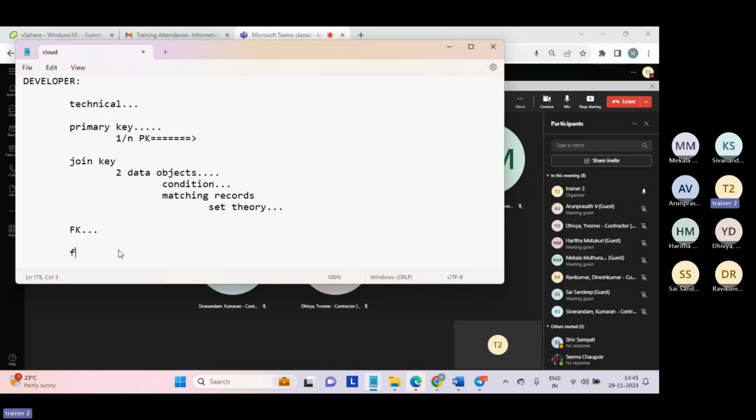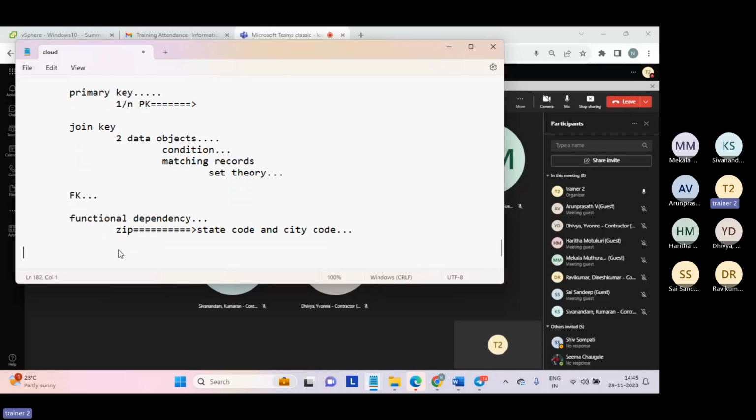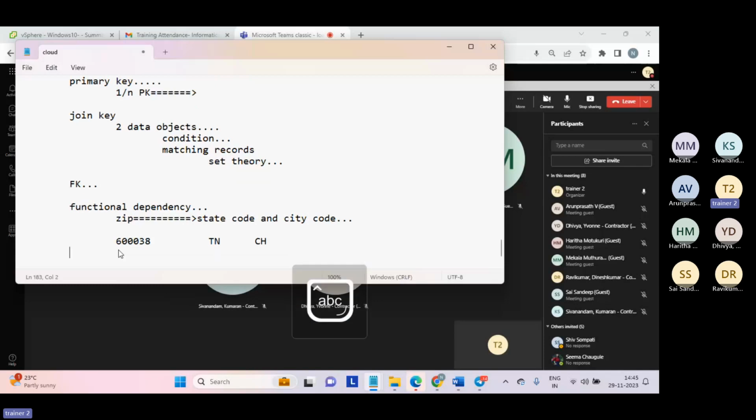And then we have one more profiling technique, which we call functional dependency profiling, where, let's say, zip code formation would take place based on state code and city code. For example, if you get zip code data from wherever, and you have expected data for all the rows, then it should be fine.